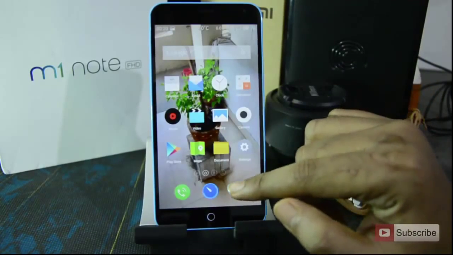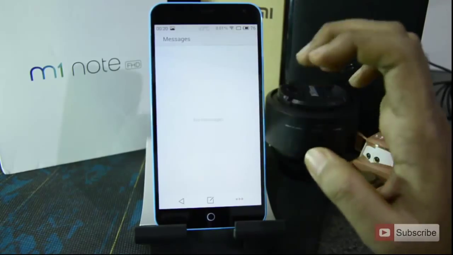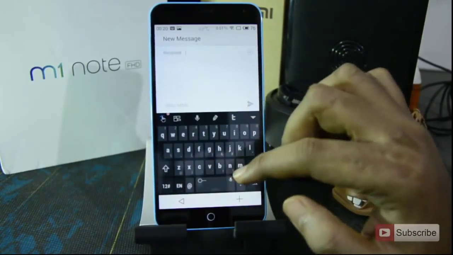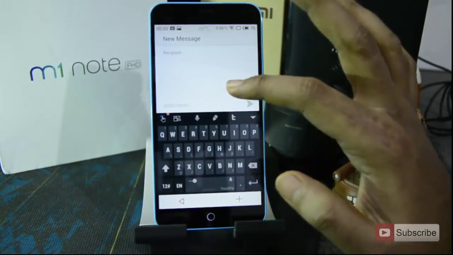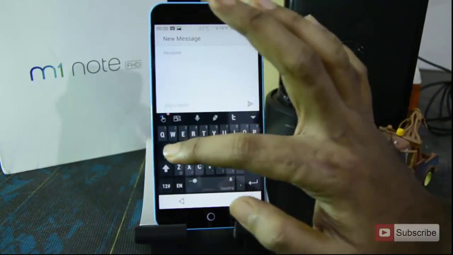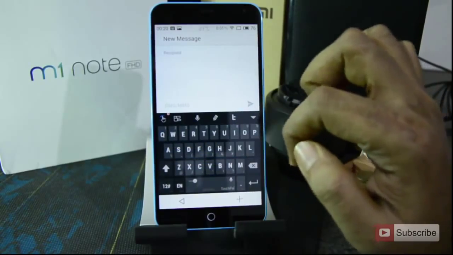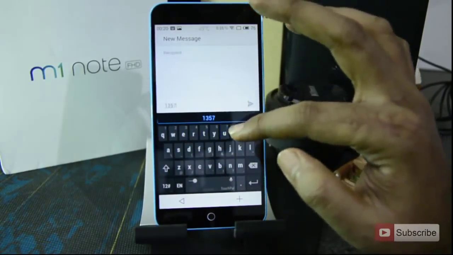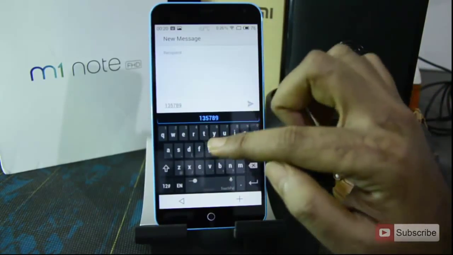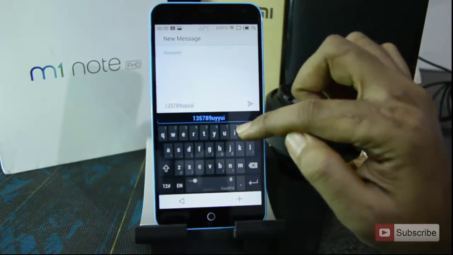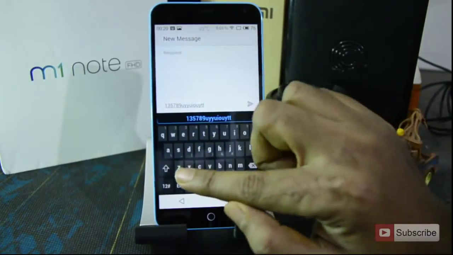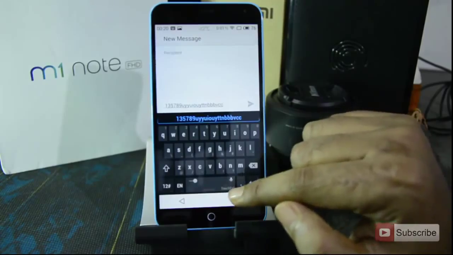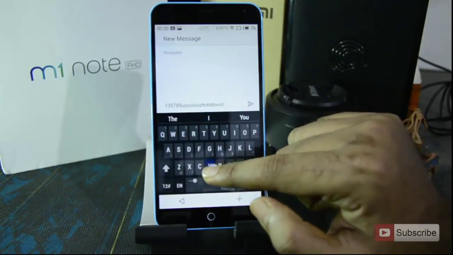So guys, out of the box, this particular device comes with a keyboard called touchpad. So this is the keyboard, and let me just show you some nice gestures about this. If you swipe up on this top row, you can enter numbers. Let me just show you that. If you click normally, you will be entering characters or alphabets, and even on these lower letters, if you simply click, you will be entering the letters, and if you swipe down, you will be entering the alphabets.